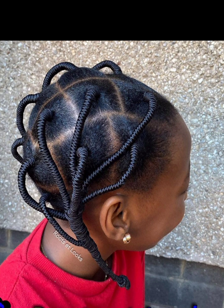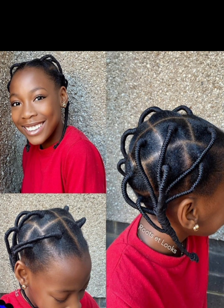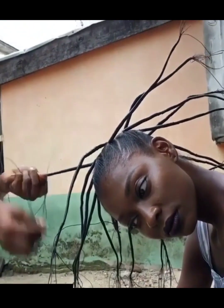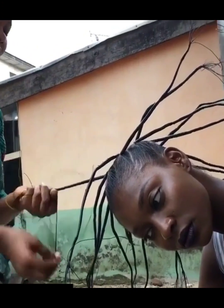You are going to be seeing a little clip. Take a look at this. This is very beautiful using a sewing thread. You all know we have this traditional sewing thread. You are going to be seeing it. Most of the braids, you are going to be seeing them on it.